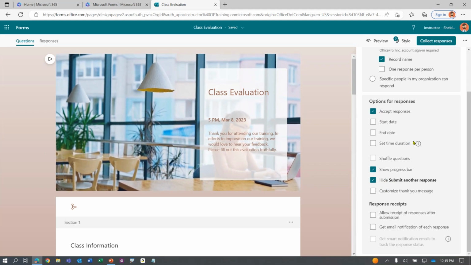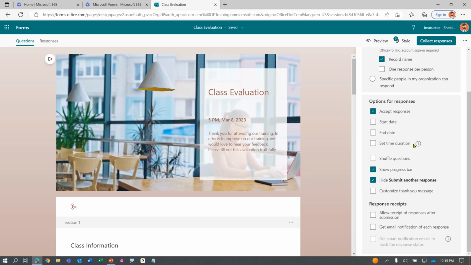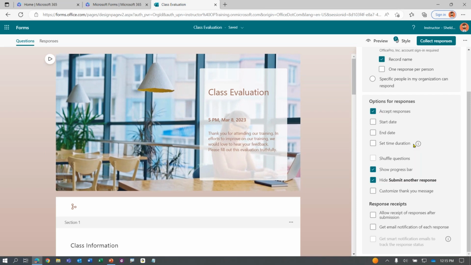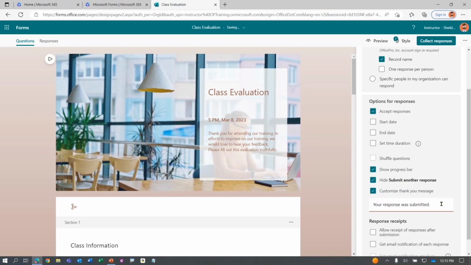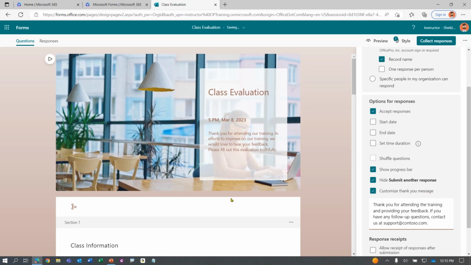And at the end, when they submit a response, they'll be given a standard thank you message, but it's a good idea to customize it and provide your own. So I'm going to check customize thank you message. Notice the default one says your response was submitted, but you can go in there and enter your own custom message to say whatever you needed to say.